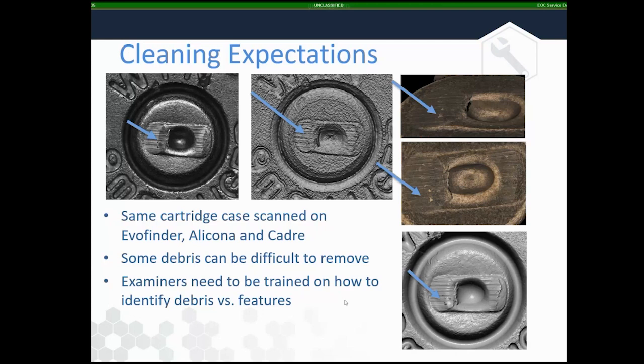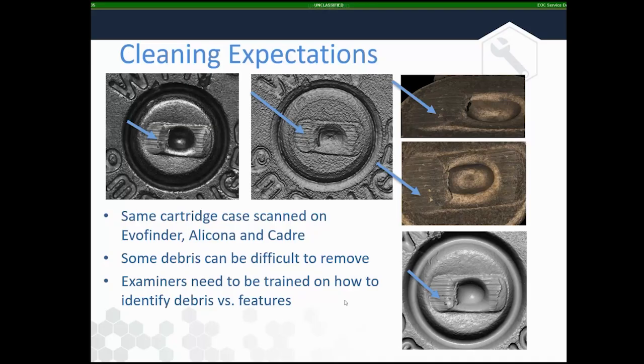Well, so this all, me basically telling you this happened because we had examiners who did not know what it looked like. So we obviously didn't do a great job of training them all to know what it was. People who do the scanning all the time, like myself, I can tell that that's debris. It very clearly looks like debris. It looks raised up. It doesn't look like an impression. I can tell that it's raised up.